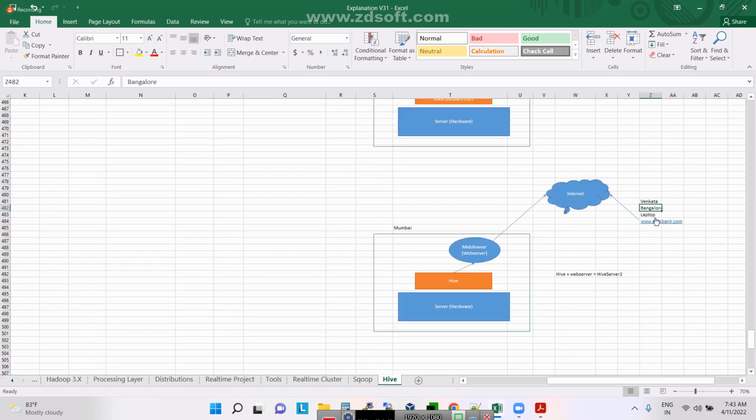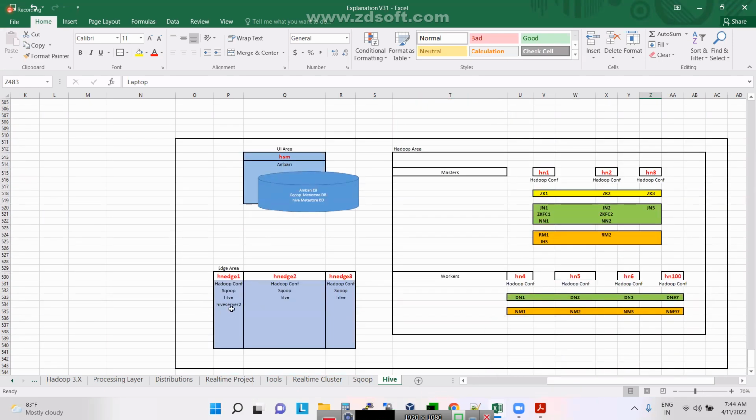Say you have your PhonePe app, and you're checking your account balance. The request will come here and reach here, and the system will get your account balance and send it back to your app, and the app will display it on the screen. Daily, millions and billions of people will be accessing their accounts, checking balances, downloading account statements, and doing many other things.